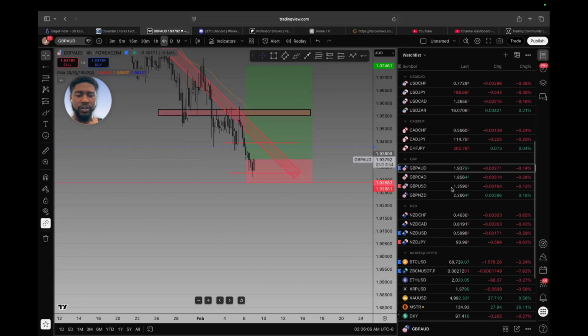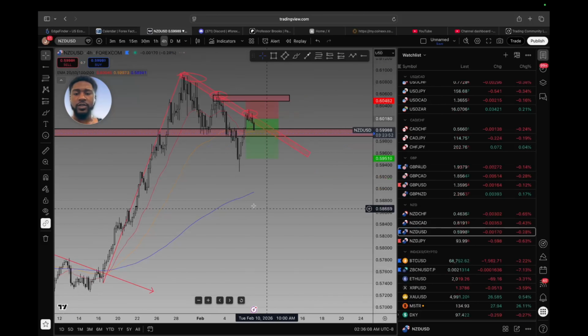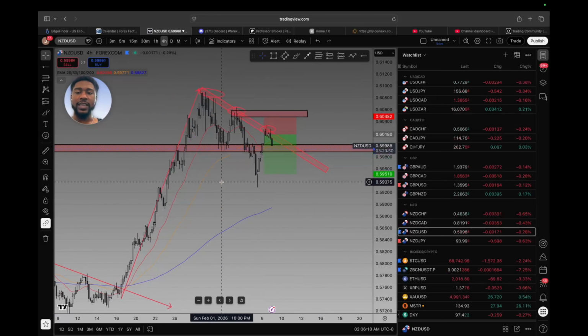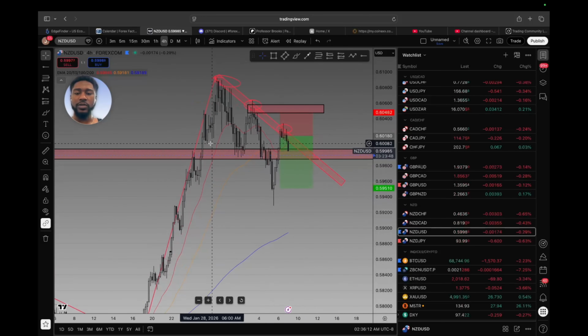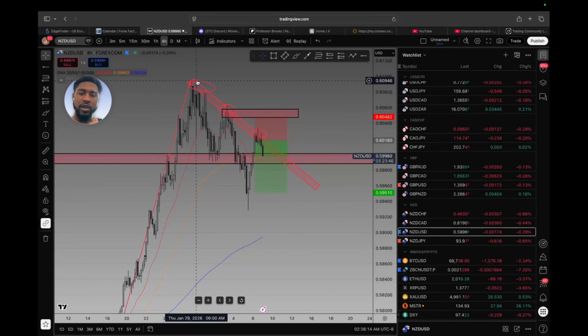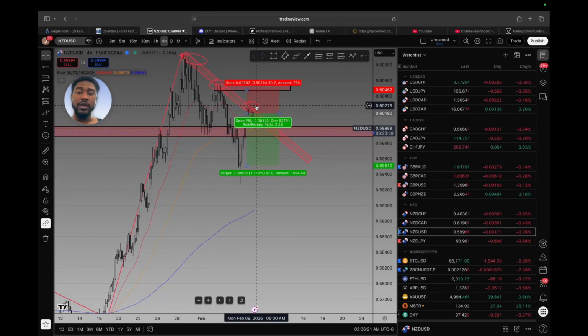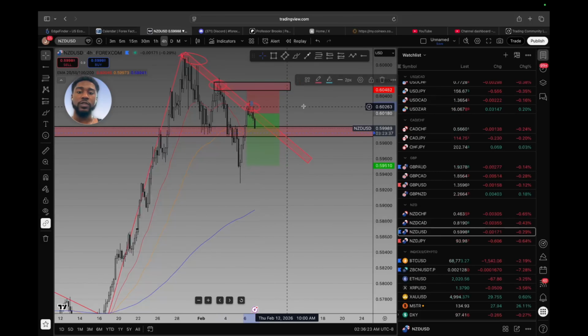And the third and final trade we're in, on another account, because I trade on multiple accounts, is a basic trend line trade, New Zealand USD. We caught actually a couple sells. I caught one sell at this zone off the second bounce of the trend line, and now we're in another sell off this bounce of the trend line.